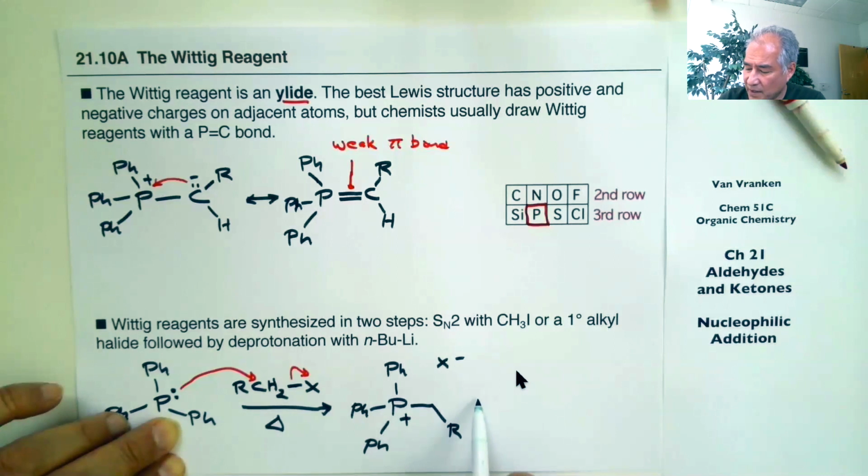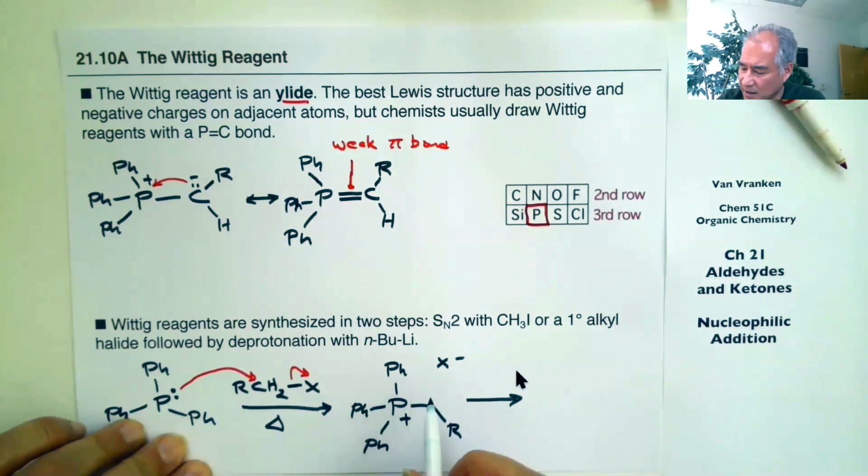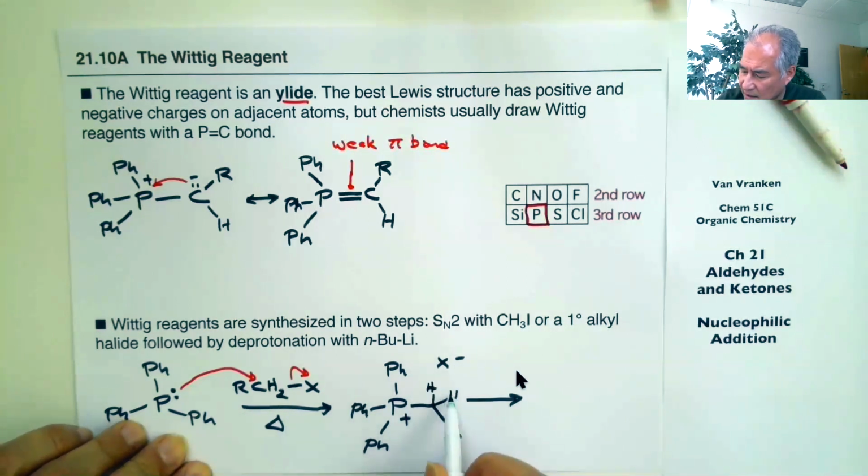And then the key step here is you treat these with a powerful base. And there's only one base that we're going to teach you in this quarter that is reactive enough to deprotonate a phosphonium salt like this. There's 2 hydrogens here that can be deprotonated. Here's one of them in this species. Here's the other. If I look at the carbon atom on the phenyl that's attached to the phosphorus, there wouldn't be any H's directly attached to the carbon on the phenyl group that's bonded to the phosphorus atom.